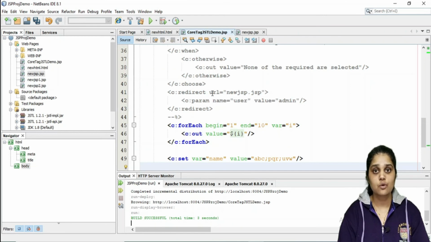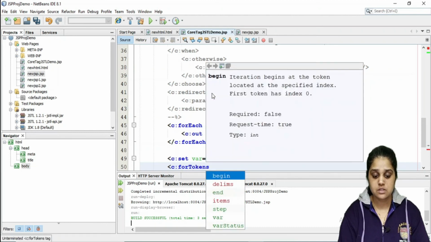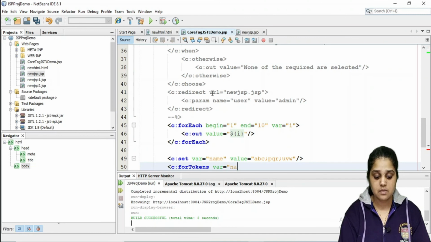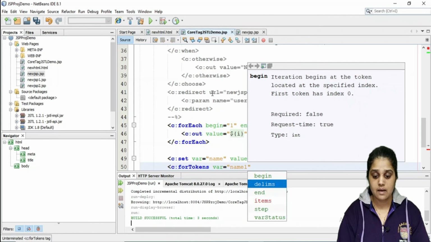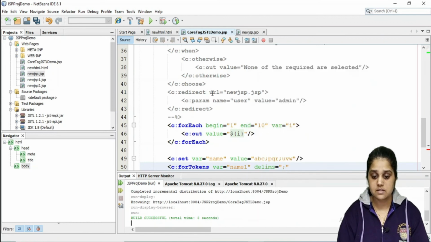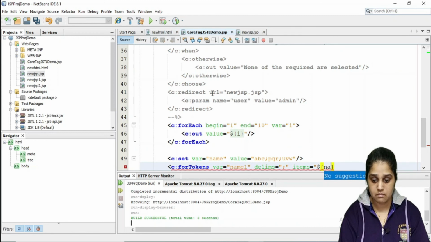This tokens is going to help you do this task. So I am going to use forTokens. I am going to take a simple variable, let me name it name1. In this name1 I am going to use a delimiter, that is this, and I am going to take data from items, the name variable, content of name.